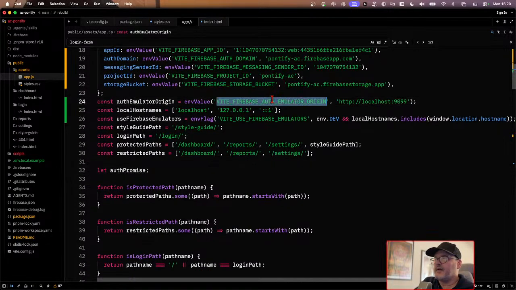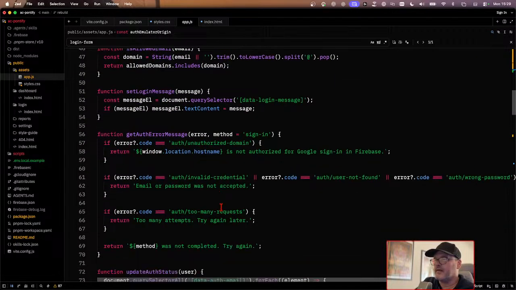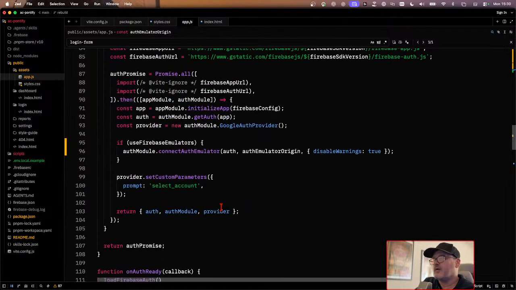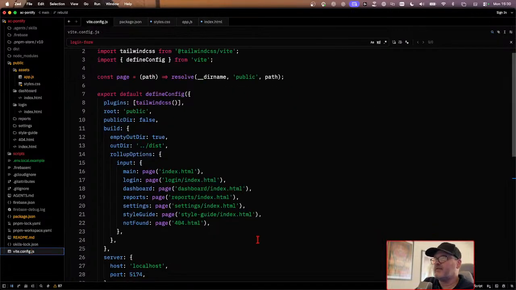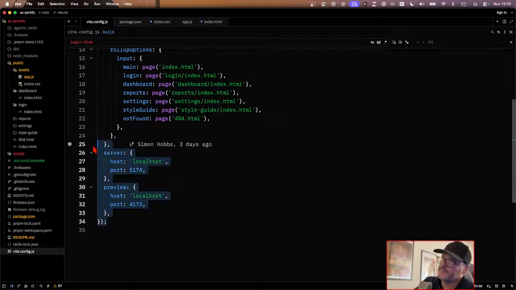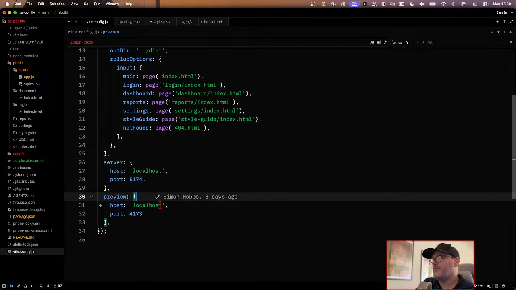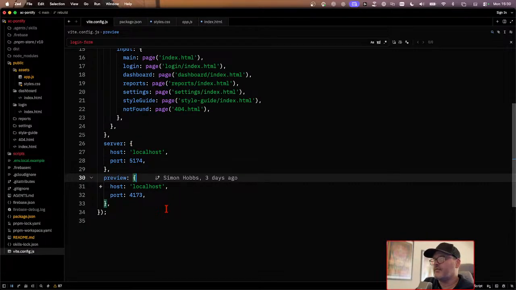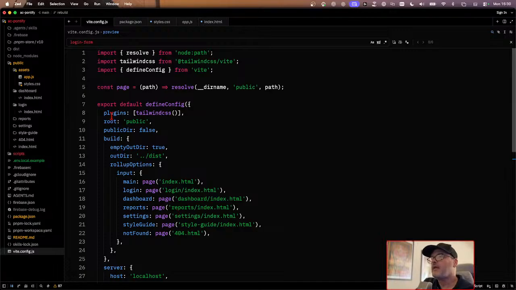Like this Firebase emulator origin, it's allowing me to override this value if possible, but you notice that we did 2 logins and one worked and the other didn't work. So the Vite is injecting variables, I believe. The Vite config is injecting variables which are allowing my Google auth, my emulator, to work, but if it's not injecting this, my Google auth is not working locally. So I've broken it. Put that to the side for the moment.